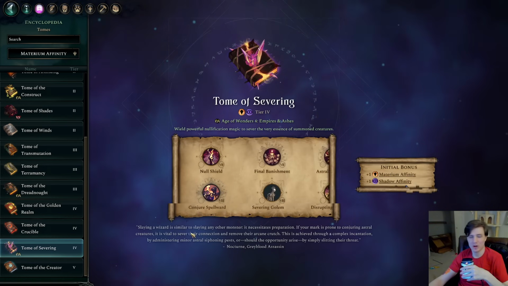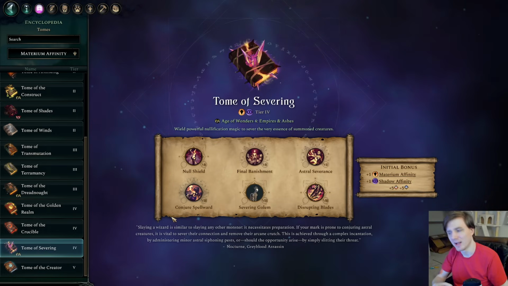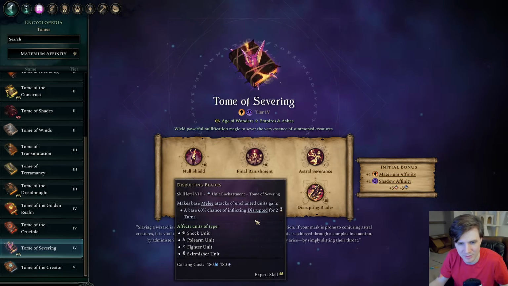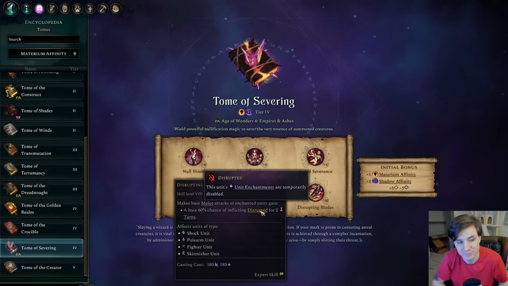Okay, Tome of Severing is actually quite good. Tome of Severing does a couple things. The number one thing we need to do when we talk about Tome of Severing is describe Disrupted. Disrupted turns off unit enchantments. Unit enchantments are really important.